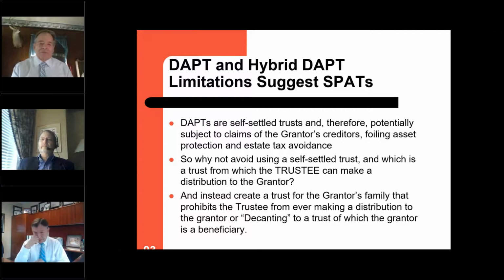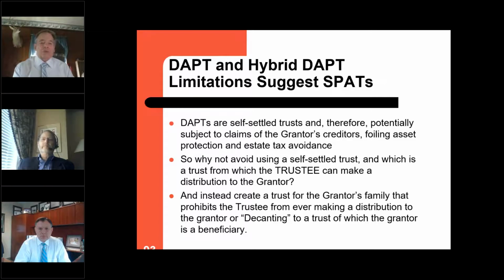Take a look at section 505 of the Uniform Trust Code and take a look at the commentary, and it will tell you that this rule about allowing creditors of the settlor access to the trust property only applies where the trustee can give the assets to the grantor. So Mitch Gans, my dear friend from Long Island who teaches at Hofstra and NYU in the Masters in Tax program, Abby O'Connor of Anchorage, Alaska, and I wrote an article about this thing we call the Special Power of Appointment Trust in the February 2019 issue of Estate Planning magazine.